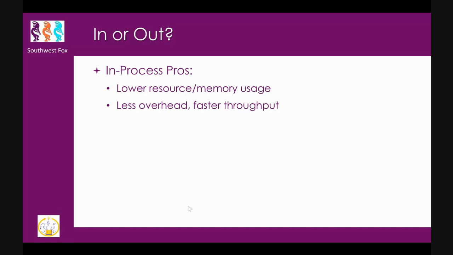In one of my automated tests, I have a stress test that puts a heavy load on the ParallelFox infrastructure. Just think a whole bunch of hello worlds running on a whole bunch of workers, to make sure it can handle that. This test takes about 25 to 30 seconds when you're running with out-of-process workers. Run that same test on in-process, and that brings it down to about 2 to 3 seconds. So it can be quite a bit faster. That said, in real-world scenarios, even that out-of-process overhead is probably going to be negligible compared to the code that you're running within the worker. We'll talk more about that in a little bit.